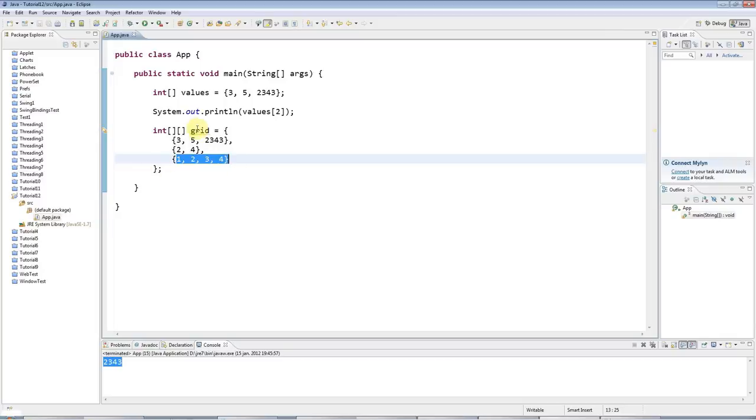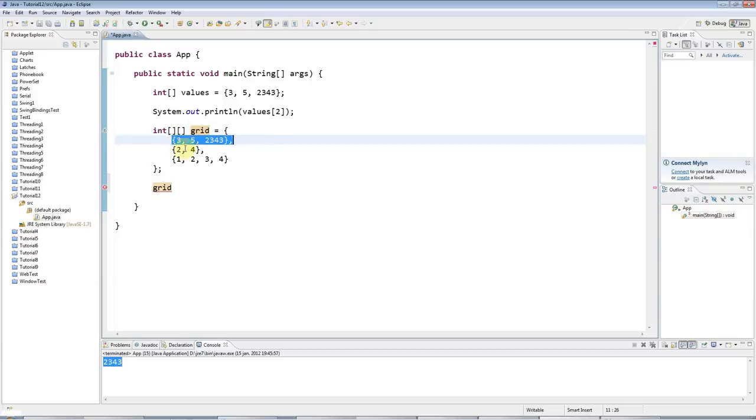And to refer to values in this, this is basically a table or a grid of numbers. What you do is, let's say I want to refer to this value. So I type grid, which is the name of the array reference here, the array variable. And then this is row 0, row 1, row 2. And you need the row first, because if you think of these as being an element of the bigger array, the outer array, then the first thing you need to do is specify the position of this. So in other words, you type the row index first.